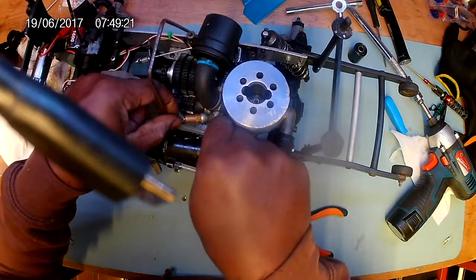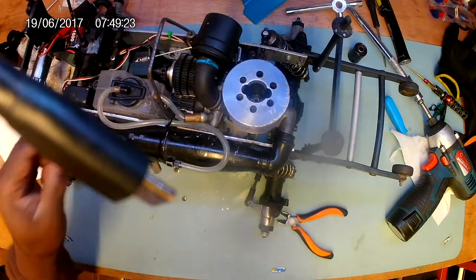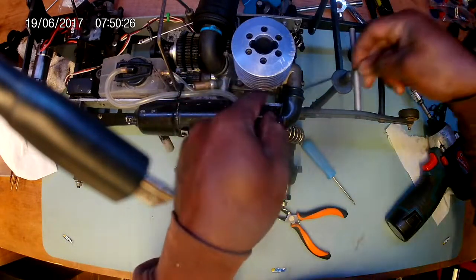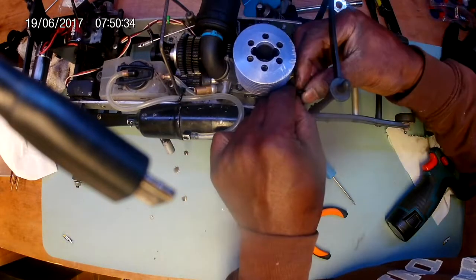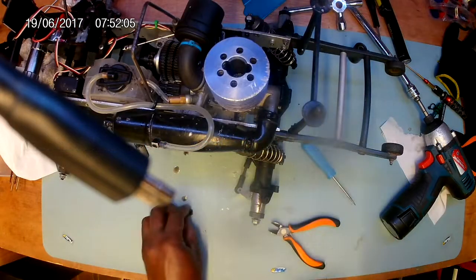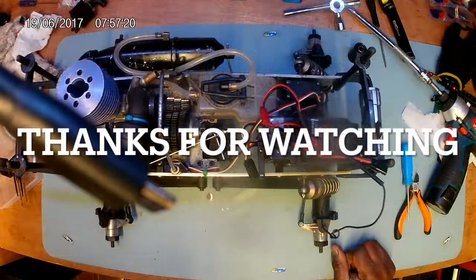Got clear tube, changed all the tubes. I'm so glad I changed the tubes. Let's take these off. So that's good.